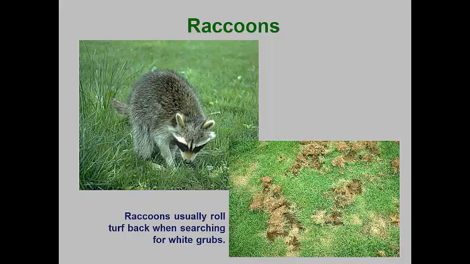Raccoons are rather fastidious foragers. When they find food, they will often rub it between their front paws or wipe it on the turf in a cleaning manner. When they find a large white grub population, they will often roll back the turf to expose the grubs. Raccoons will also forage for earthworms in turf. When they do this, they often mash down the turf. Raccoons readily climb trees where they will hide during the daytime.